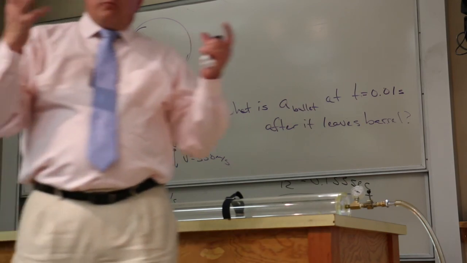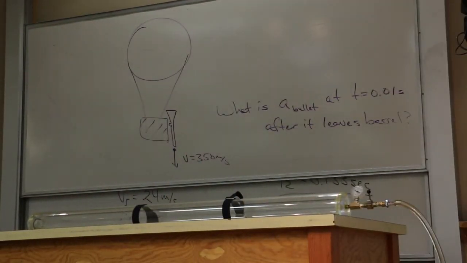Now, what that means is that any time something is in free fall, it has acceleration 9.8 meters per second down. That means if you kick a football, as soon as it leaves your toe, it is in free fall. If you throw a baseball, as soon as it leaves your fingers, it is in free fall. Whether you throw it up, down, or sideways, the acceleration is 9.8, call it 10 meters per second down.